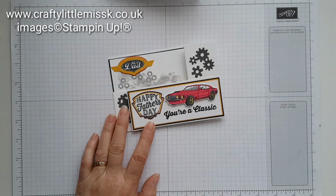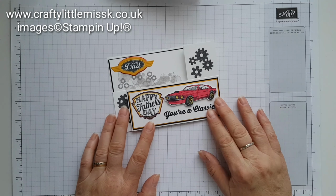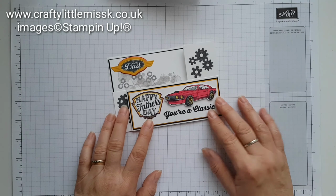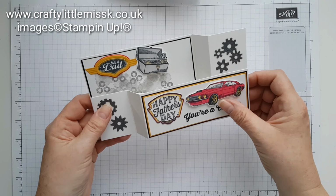Hi there, it's Karen here from Crafty Little Miss K, and today I am making a Father's Day card. But it's not just any old Father's Day card, because when you open it, it has a little surprise element.